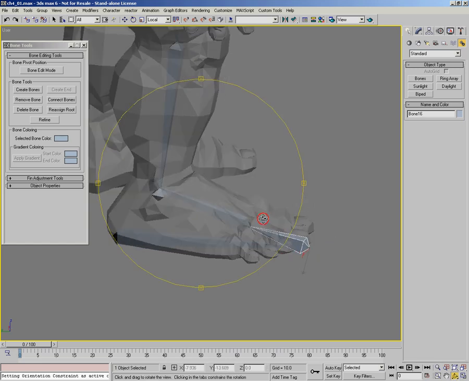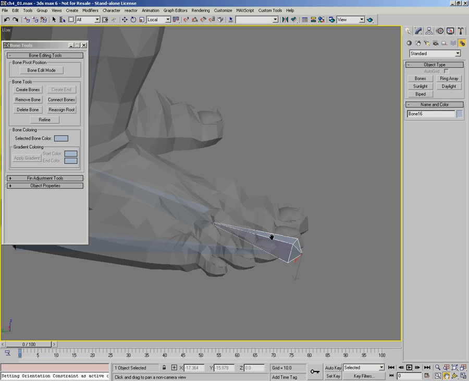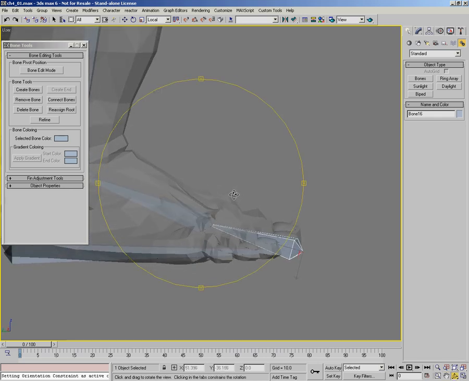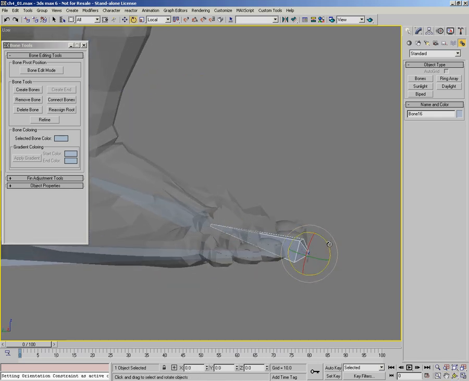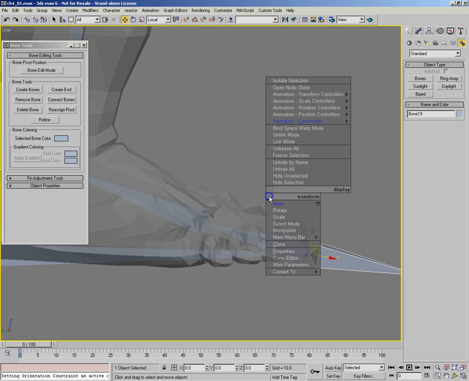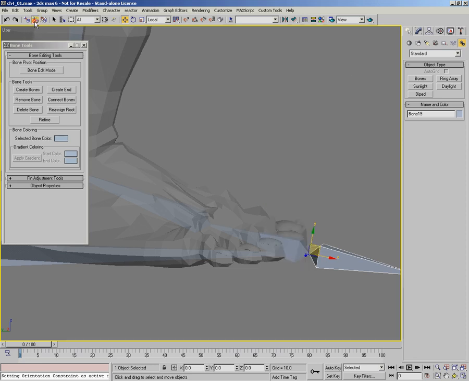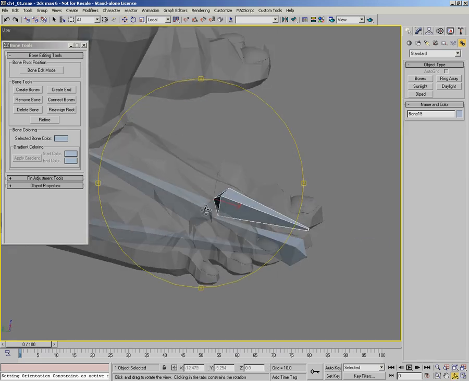We need one more joint, and that joint actually is going to be a joint for the toes to be able to wiggle the toes up and down. Right now we have no method of being able just to wiggle the toes, and you need to do that often. A good way to do that, I'm going to hold down Shift and rotate and just create myself a new bone. It's still linked up to the system, so I'm just going to unlink it for now, or press the unlink button, and place it where I need.